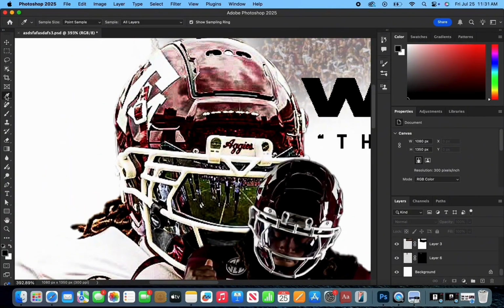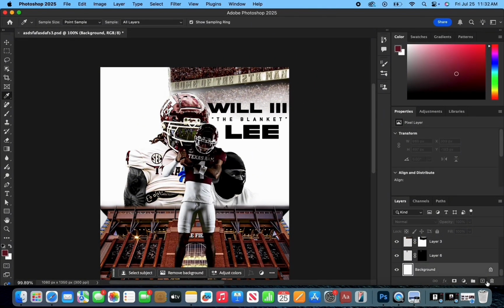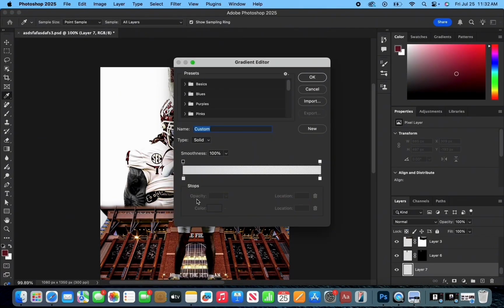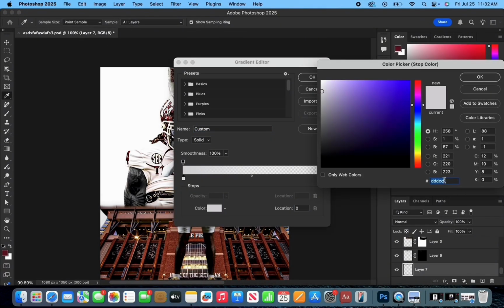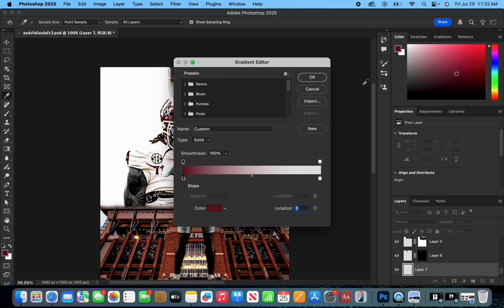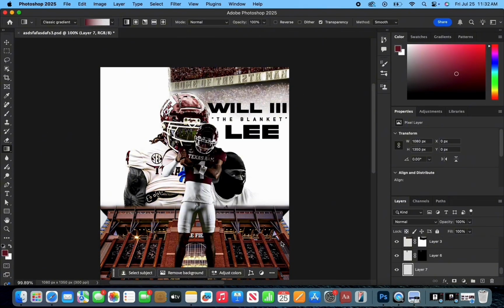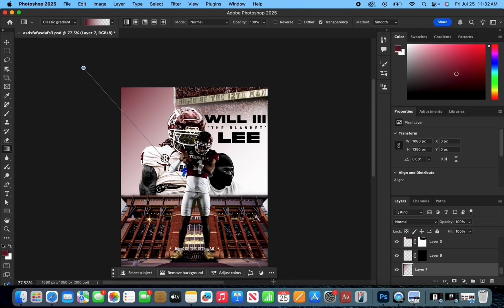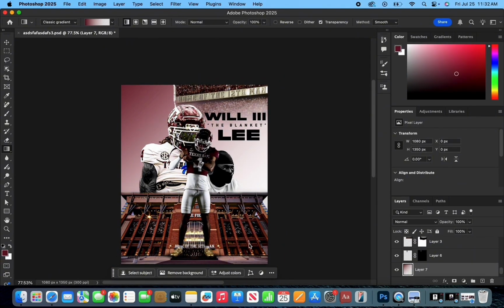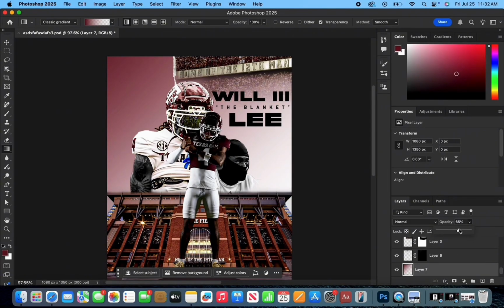This next part right here, you might need to slow down the video a little bit just to catch exactly what I'm doing. So you're going to go over to the eyedropper tool, and then you're going to go to whatever color you like the most that's on the graphic. And I like the red that was on the helmet. So using the eyedropper tool, I selected the exact color that was on the helmet and I copied it. And then I went over to the gradient tool so I can draw the shadow of that exact color onto a specific part of the graphic, so I don't have to make it a solid color and affect the whole graphic.